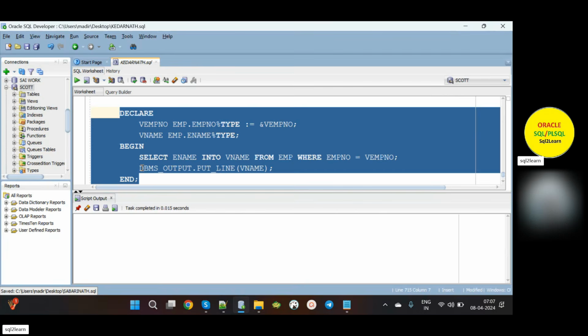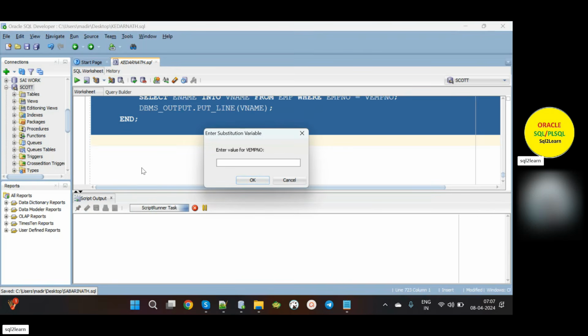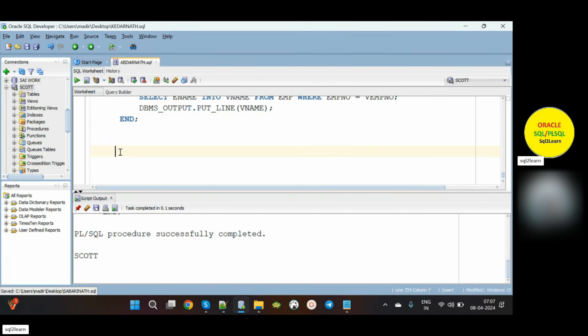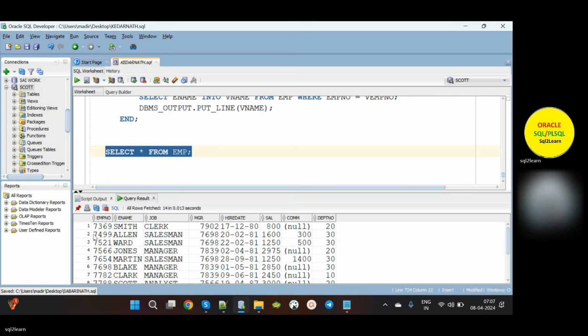Now run it. It is asking for the employee number. 7788 is already there in our table, and it is printing the data because employee number 7788 is Scott.